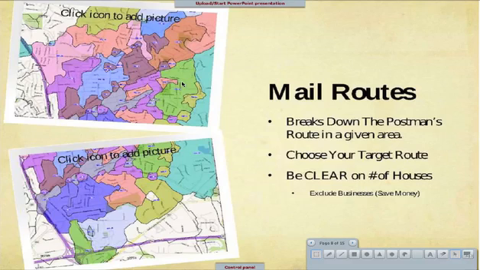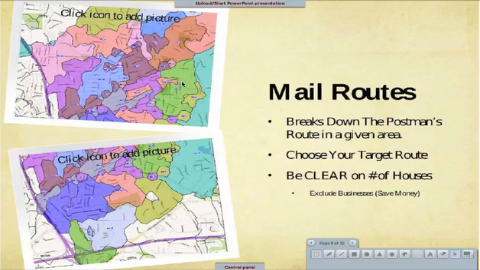So you're going to want to choose your target route, and I'm going to show you the route for our act. As you guys know, we're not just doing door to door mail here, but in our 8 touch marketing campaign, we're also doing targeted mailings to specific mail routes, and we're doing an EDDM in those particular routes. We're going to talk about one of those routes that we're focusing on for this campaign in the Lanham Seabrook area in a second.